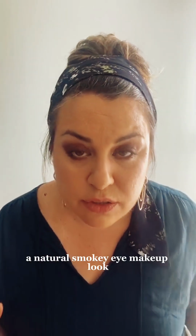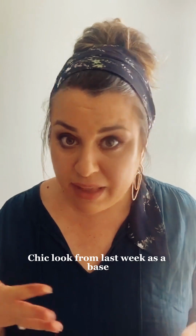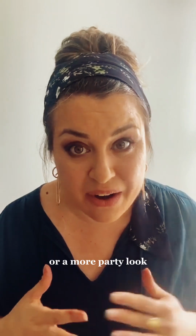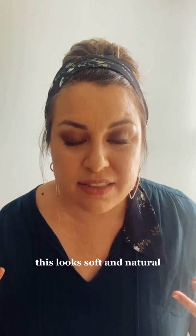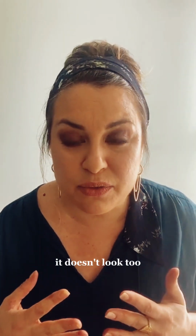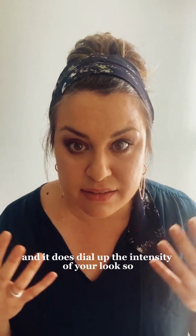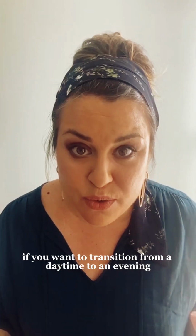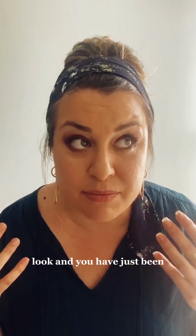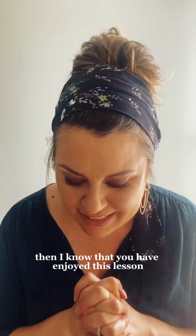A natural smoky eye makeup look. We used the Soft Chic look from last week as a base, and we transitioned for either a night out or a more party look. This looks soft and natural, intentional. It doesn't look too dramatic, but it does look dynamic, and it does dial up the intensity of your look. So if you want to transition from a daytime to an evening look, and you have just been dying to know how to do the smoky eye, then I know that you have enjoyed this lesson.